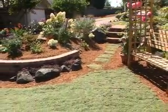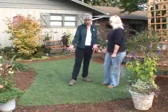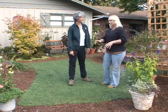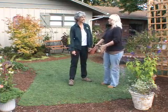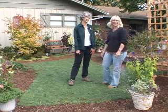We took all of our elfin thyme and planted it straight out to create an absolute lawn substitute. It's just beautiful, and if you squint, it looks like lawn. From people passing by, they think we actually have a lawn. People pass by all the time and come up because they want to touch it and feel it. They take off their shoes and walk through my front yard now.